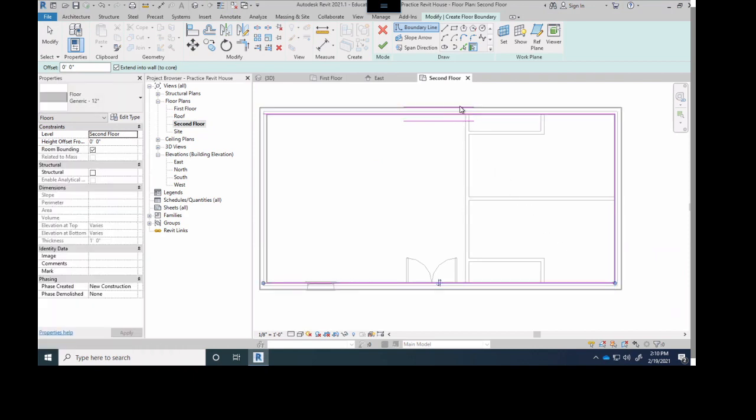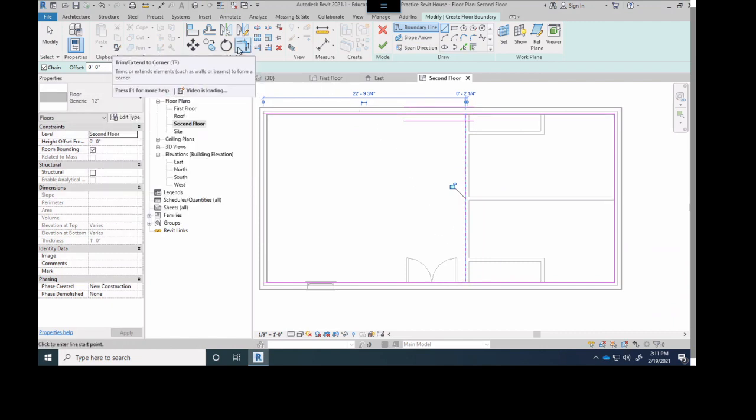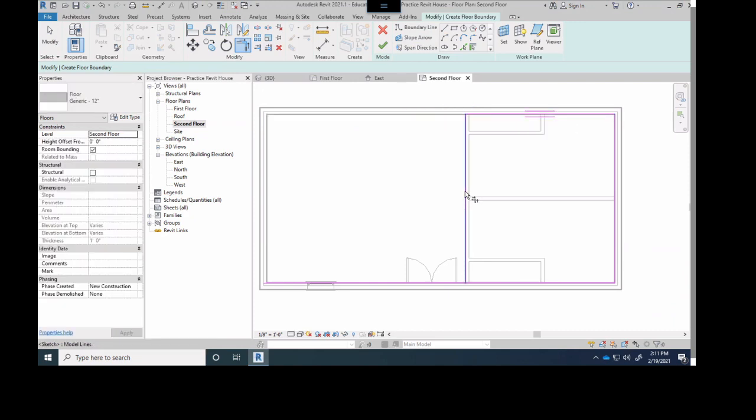And again, the difference is that I'm actually going to draw my line in this time. So I'm going to use my draw. I'm going to be really cautious and make sure I grab that intersection to that intersection. And then I'm going to use this trim command here. And again, you've got to select what you want to keep. I want to keep this section, and I want to keep this section. And then I want to keep this, and I want to keep this. So then it creates a rectangle right in this area. Once I do that, I can hit OK.